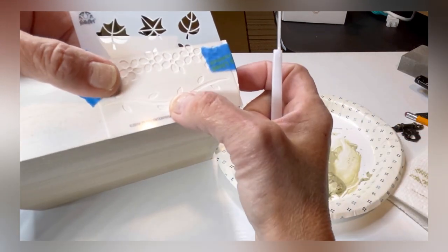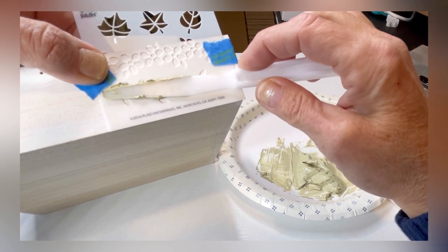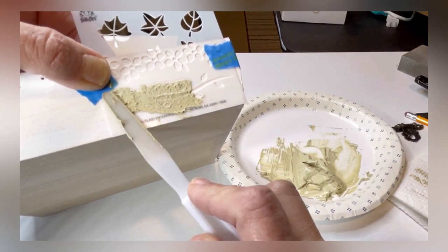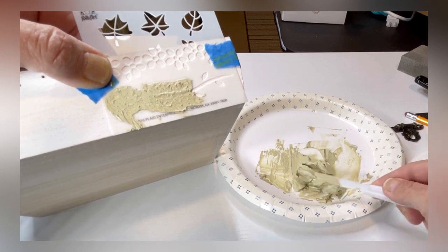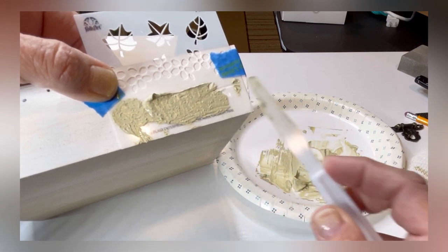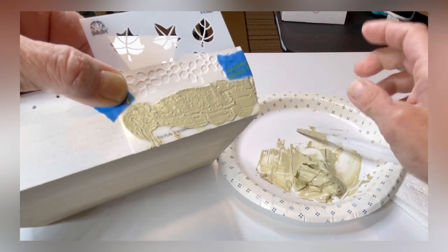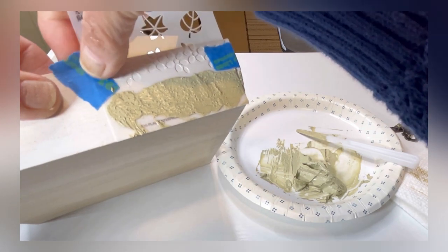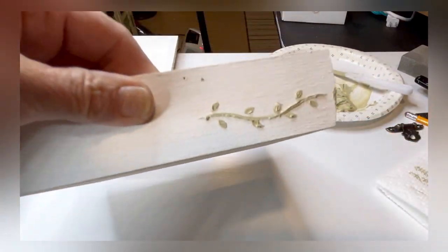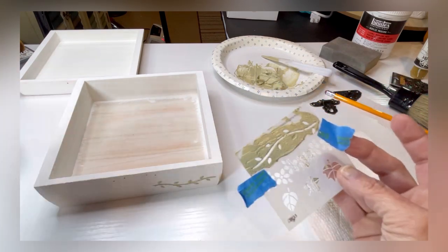Get just a little tiny bit of paste — not a lot — and simply go right over the stencil, pressing just a little bit. It jumped on me but I hope it doesn't mess it up — go right across and press. I got a little on the edge but that's okay. Not too bad — I thought I messed it up. Now the tedious part: this needs to be washed between each one.